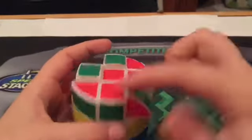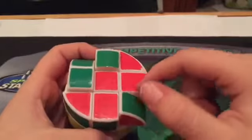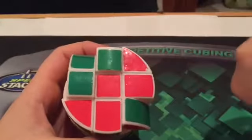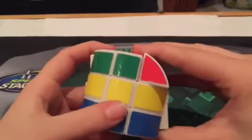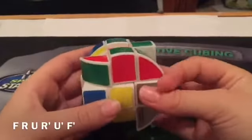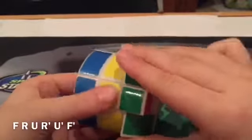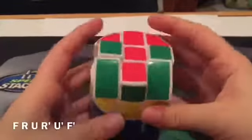If you have this case, then go ahead and put it in this position where it's making a 90 degree angle pointing this way and that way. So the algorithm is F, R, U, R prime, U prime, F prime. Then you should get a bar.